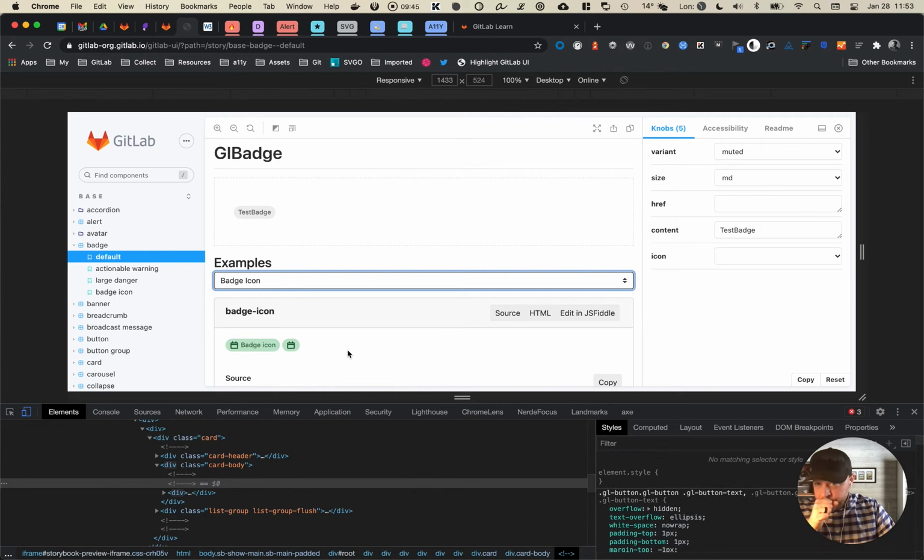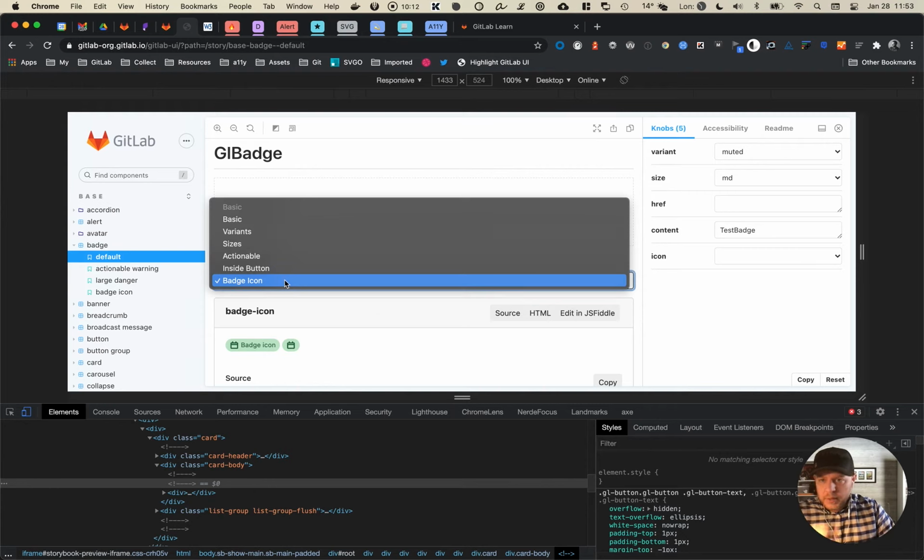And then badge icon, finally. The one thing about this is, you notice there's two options here. One is icon only, one is with text. In the instance where there's text, we want that icon to be skipped by a screen reader. In the instance that it was icon only, we would want to use an ARIA label to have that badge read by a screen reader so that the meaning is not lost and it doesn't get skipped over. So we'll test those in a minute as well.